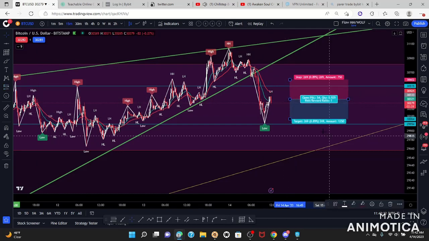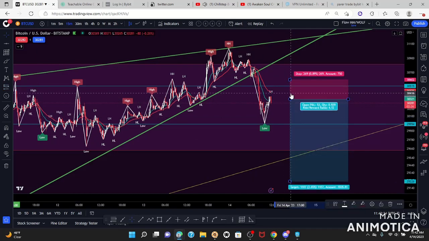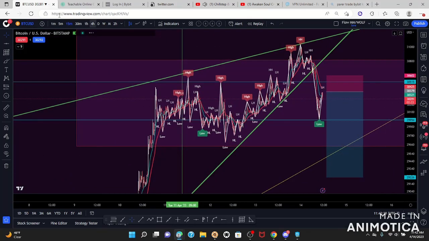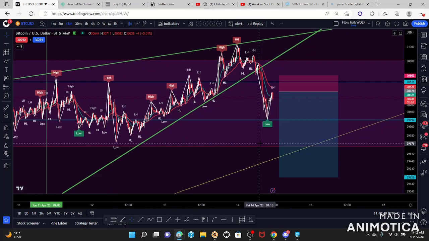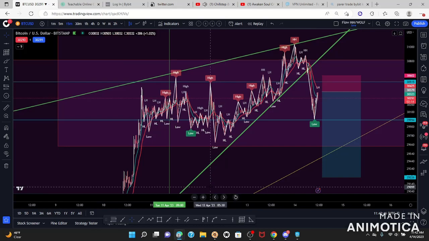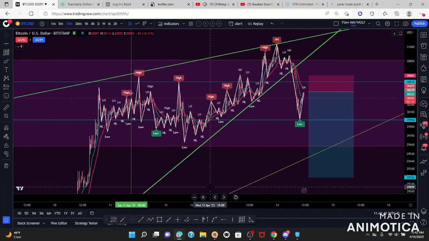it's going to be approximately here. Let's say you just want to enter because you feel like it's coming down. You saw that, not that you feel, no feelings here, guys. It's because we saw that in the 1 hour the EMAs are flipped. We understand that this is a rising wedge that broke to the downside.